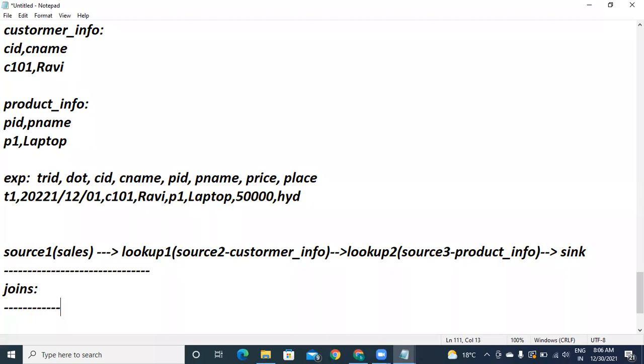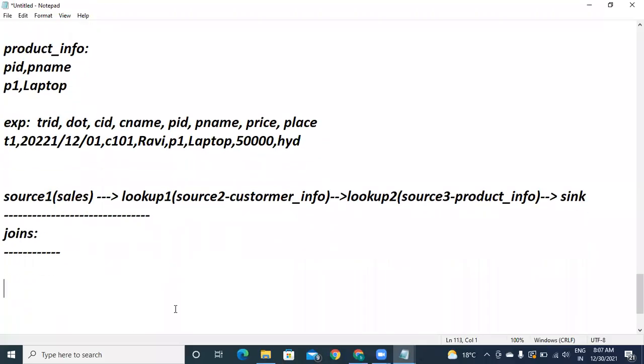Complete information is not available in one particular table. This is the technique they are following, but how these tables are interrelated is by using primary key and foreign key; the relationships will be established between the tables. Now you want to join, you want to combine, especially in warehouse.